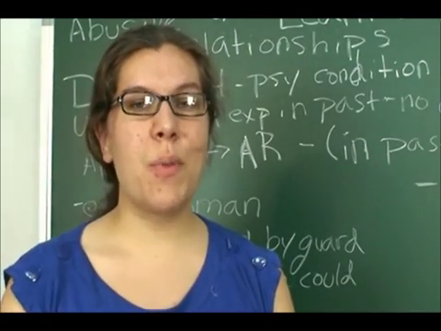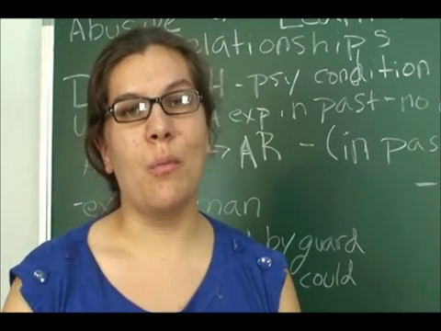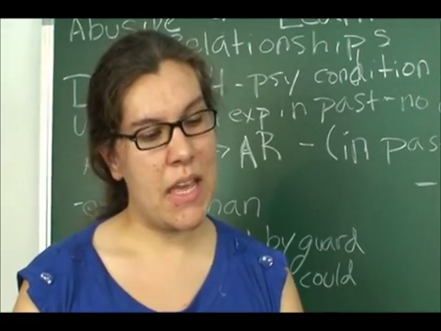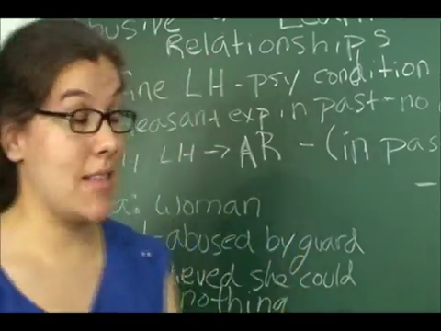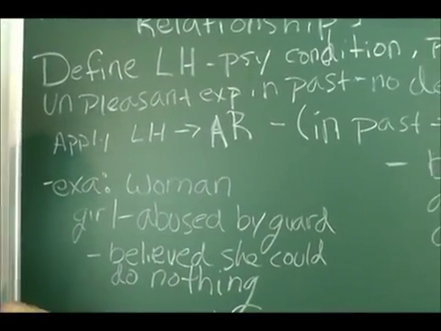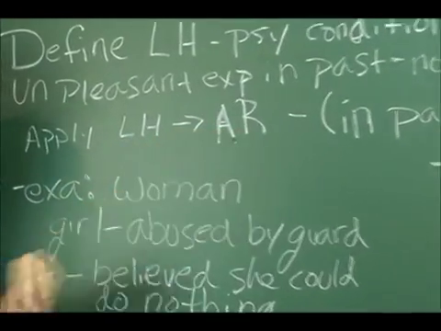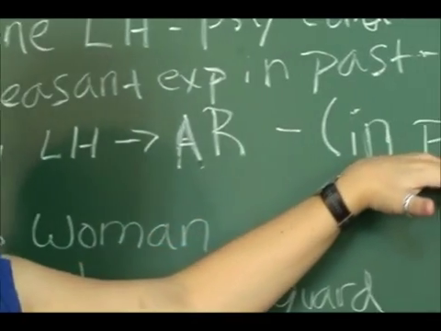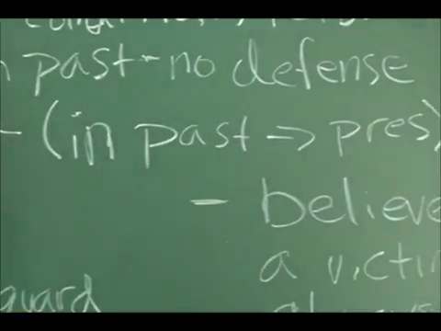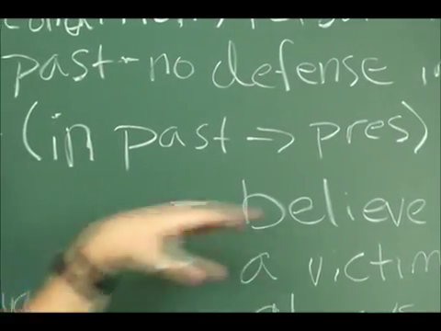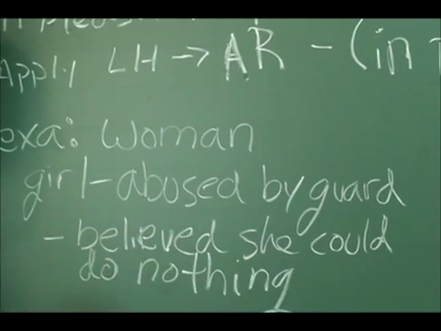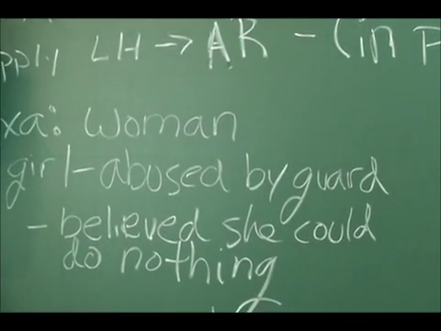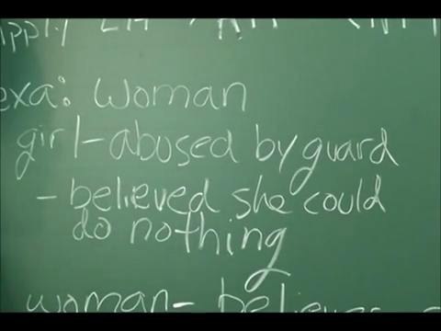The lecture is given by a professor who is talking about learned helplessness in abusive relationships. And he gives an example of learned helplessness. He gives a woman as an example. So we are asked to apply learned helplessness to abusive relationships, where in the past somebody was abused, and they're going to continue that belief that they have no control over their abuse into the present. And this example is a woman who, when she was a girl, when she was a child, she was abused by her guardian. As I said, a guardian is somebody who is meant to watch and take care of your children.